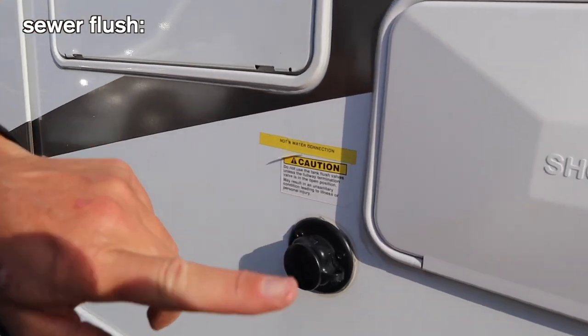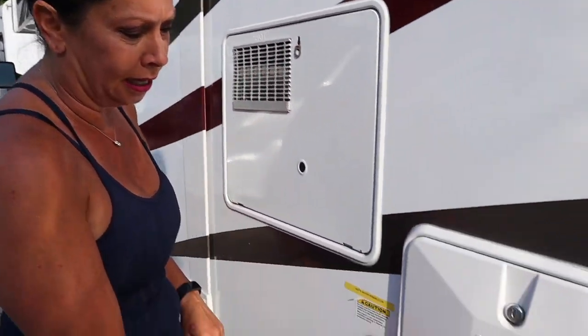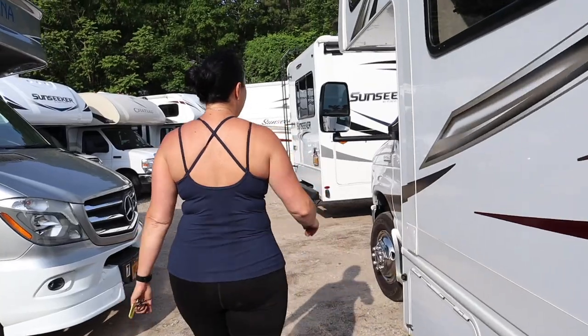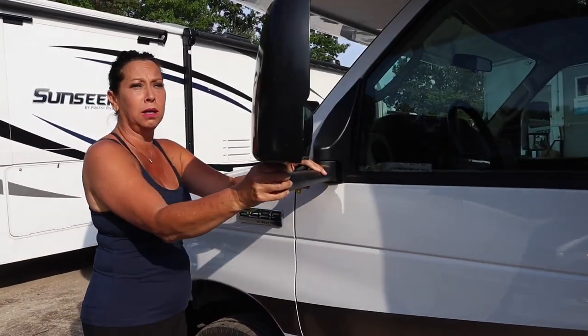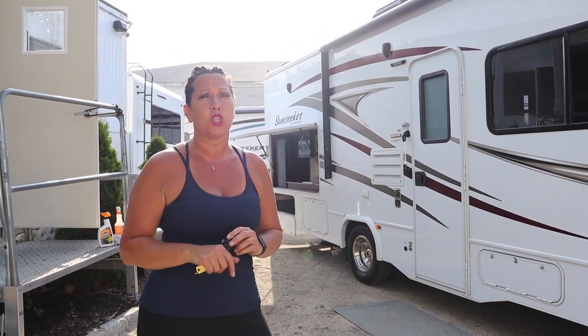Inside on the TV you'll need to go to the TV input mode and drop down to do an auto scan on cable. When you do the auto scan, there are two options: Air — which is the antenna on the roof — and Cable, which is their post. If you do not scan their post, you will not get television from that input. There's also another connection here that looks like the water connection — it is not. This is a sewer flush inlet. Do not touch this — it's for service only. Also, all mirrors on this motorhome are foldable in case you go on a ferry. There is a spare tire underneath the motorhome in the rear, and you have roadside assistance through Ford — documentation is in the binder provided.